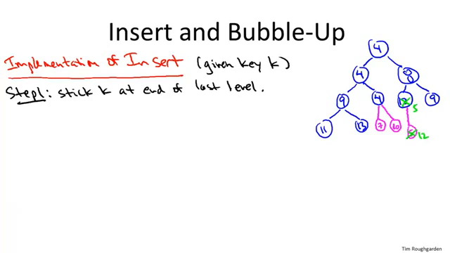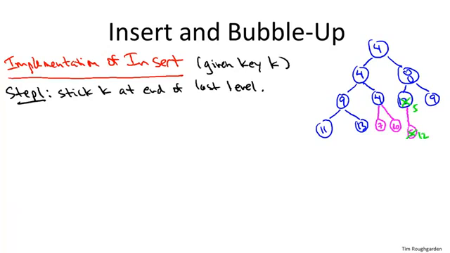So now, instead, it's the 8 that has a problem. The 8 used to have 2 children with keys 12 and 9. That was fine. Now the 8 has 2 children with keys 5 and 9. The 5 is less than the 8. That's a violation of the heap property. But again, that's the only violation of the heap property. There's no other node we could have screwed up because 8 was the only person whose children we messed around with. All right, so now we just do it again.